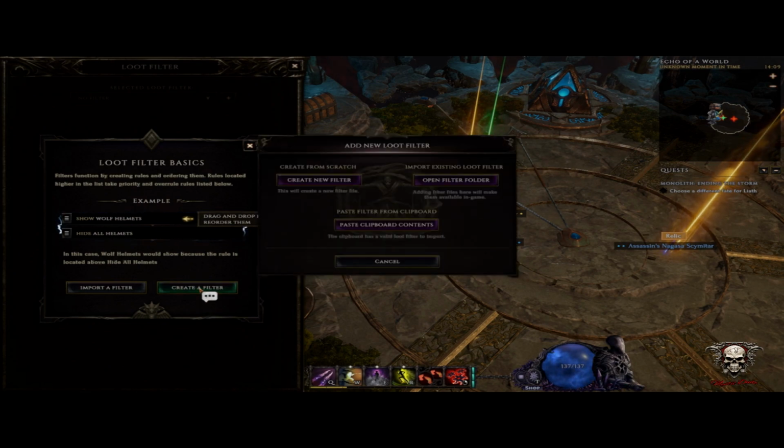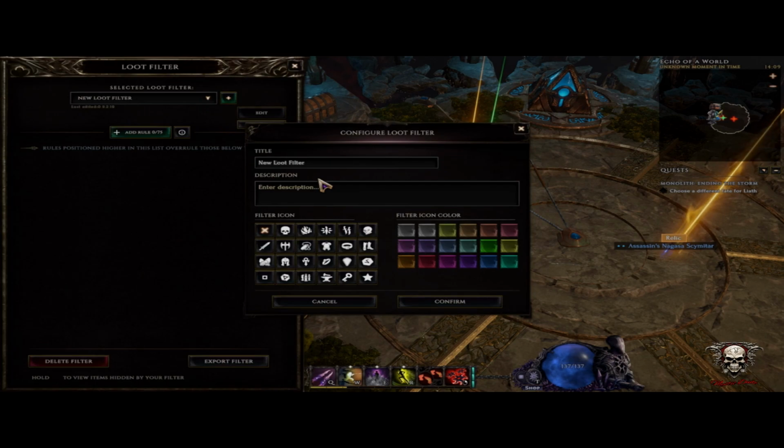So click on create filter and it'll bring this screen up. Again, you can import one, or you can paste one that you've copied, because you can share them between your friends. So anyway, let's click on new. Let's call it demo filter. You give it a name, and then a description.